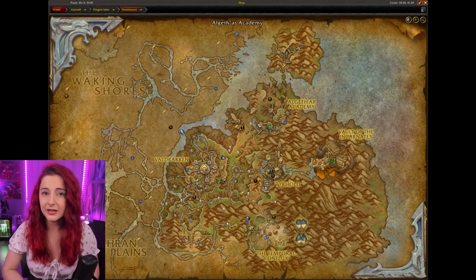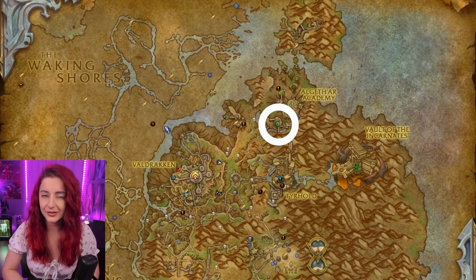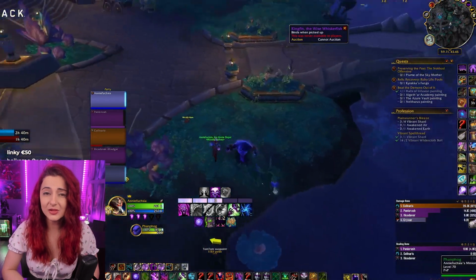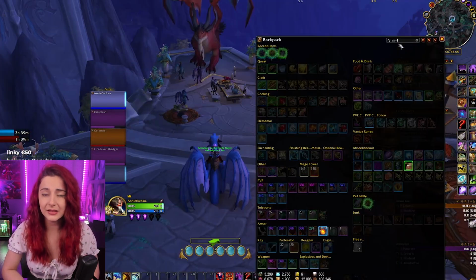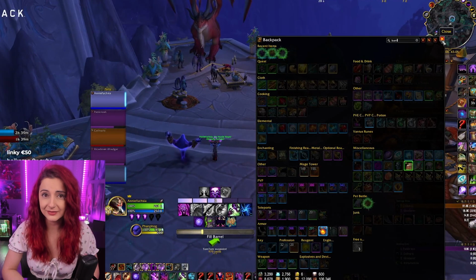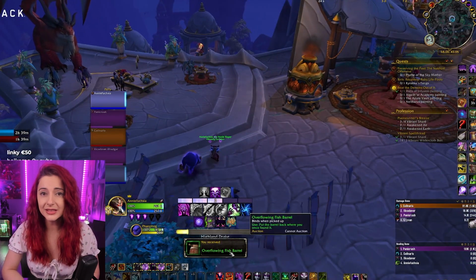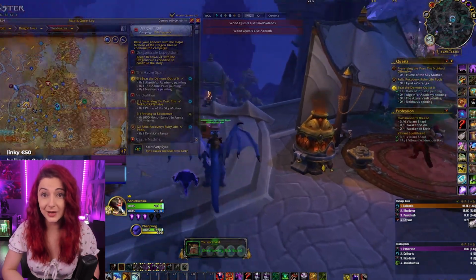The final fish is of epic quality and is called Kingfin the Wise Whiskerfish. This fish can be found near Algathar Academy in this area right here as marked on the map. This fish is really rare, but you do only need one of them. So if it's taking some time, don't be discouraged, it's very normal, and I'm sure the next cast will be the one. And again, once you do loot it, don't forget to right-click the barrel, and with that, the barrel is now done.